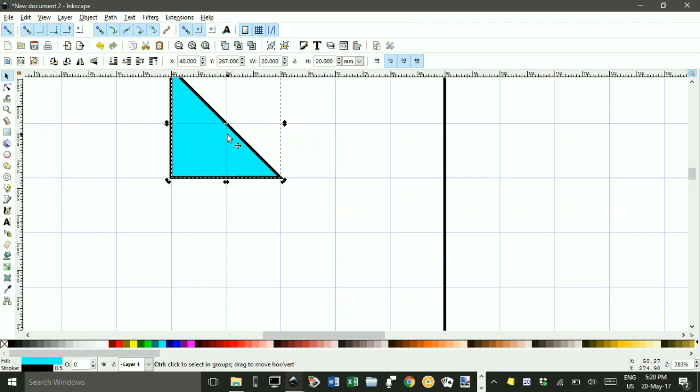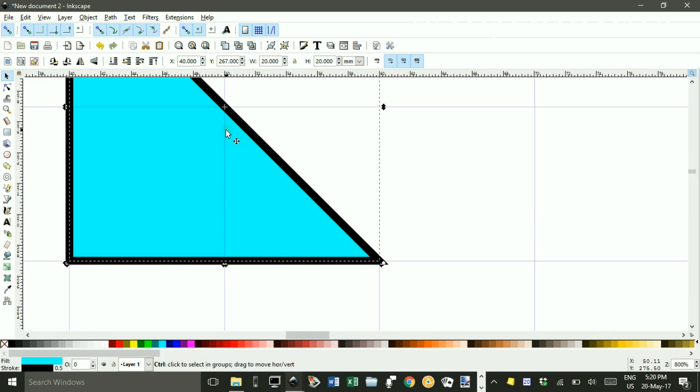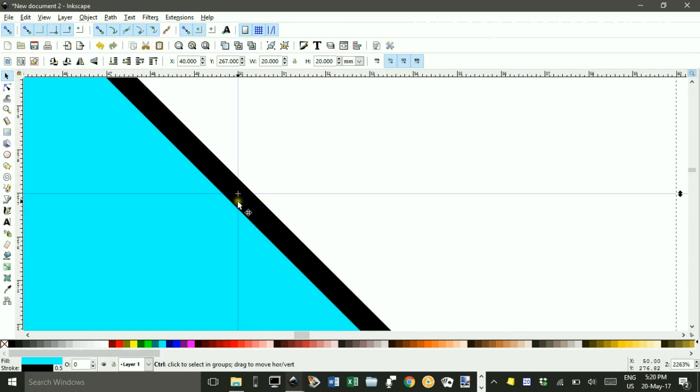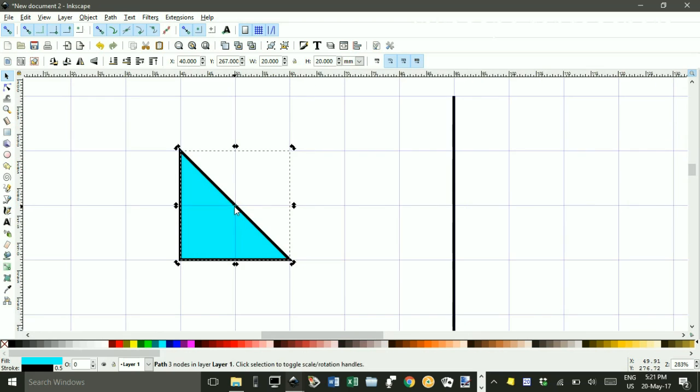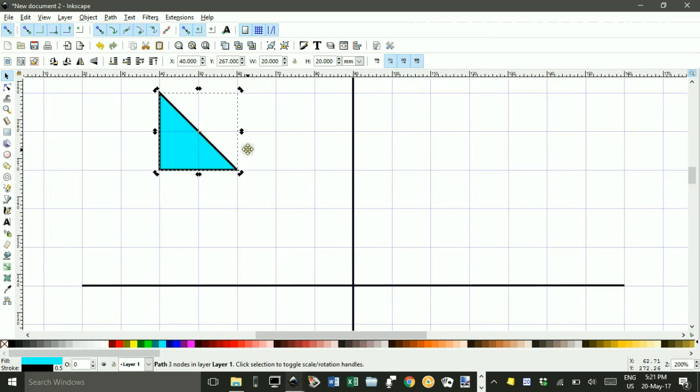But if I Control mouse wheel to zoom in, you might see this cross. That's the rotation centre for the object. I'll mouse wheel to zoom out. That can be moved, because if I go to reflect an object now, say in a vertical axis, it'll reflect about that point. But I want it to reflect about the axis that I've specially drawn here.